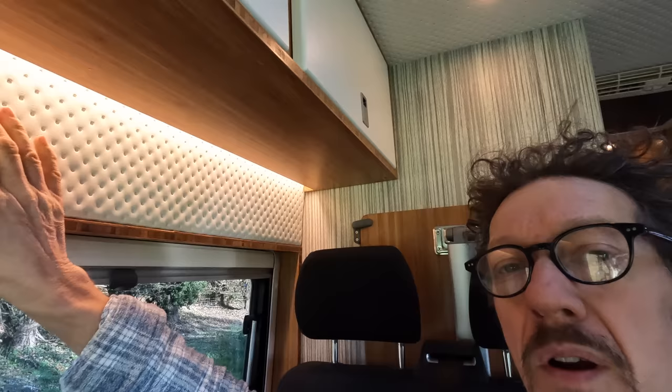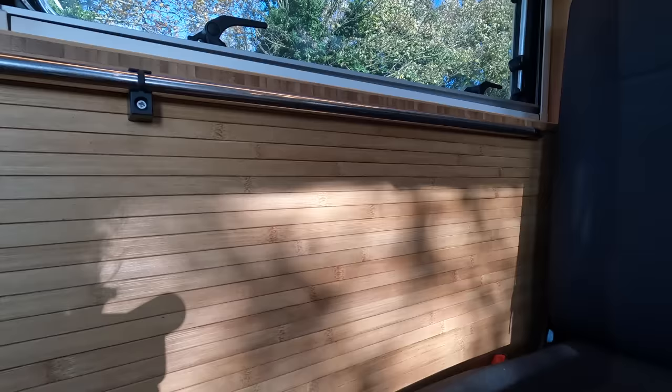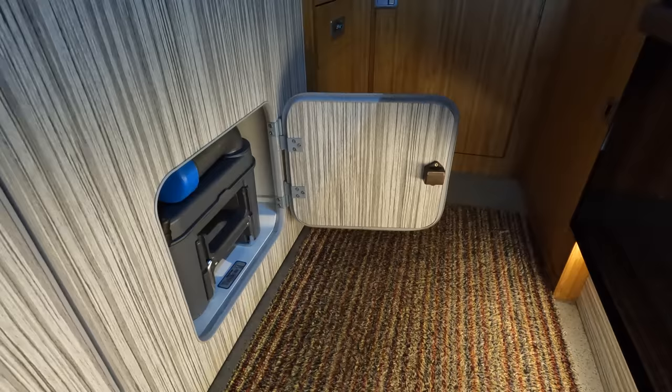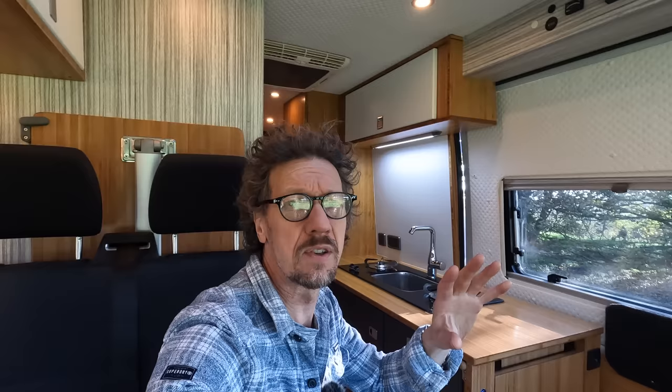The only problem with bamboo is it weighs quite a bit, so next time I'll use a little less. But otherwise it looks fantastic. I also went for lovely padded fabric throughout for a touch of glamour and a five-star feel. The bamboo also comes in thin strips on a roll — great texture used in a few areas. For the toilet cassette I decided to have it internally; a lot of people worry about carrying it through the camper but these things are so well sealed it's not an issue at all — and it's much easier than cutting a hole in the outside.